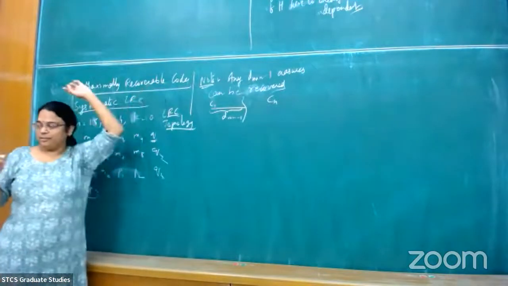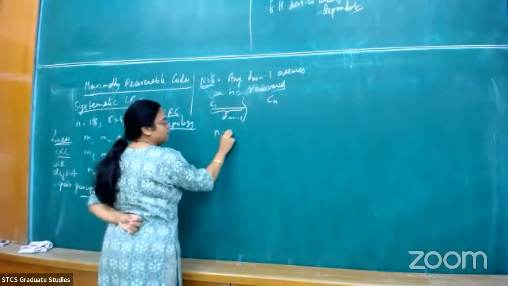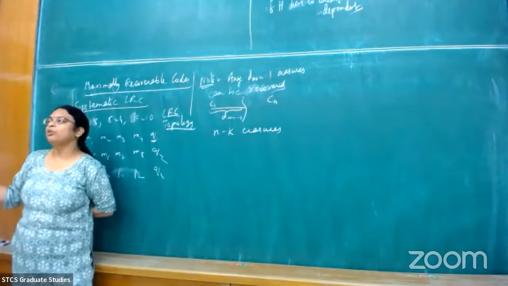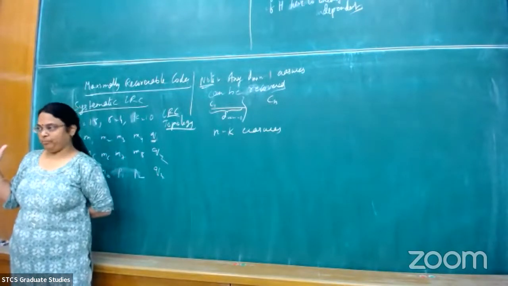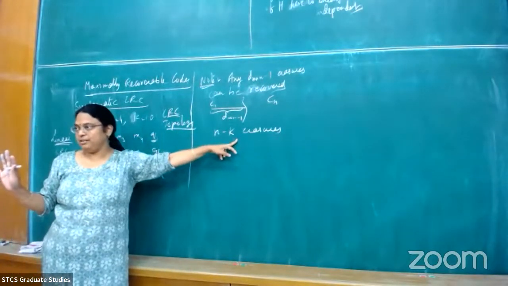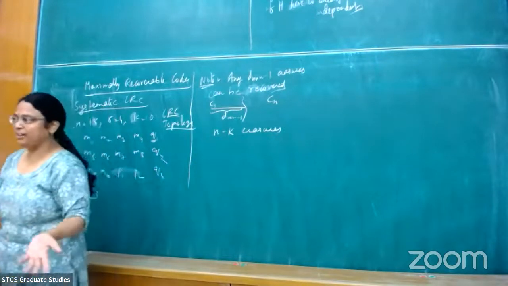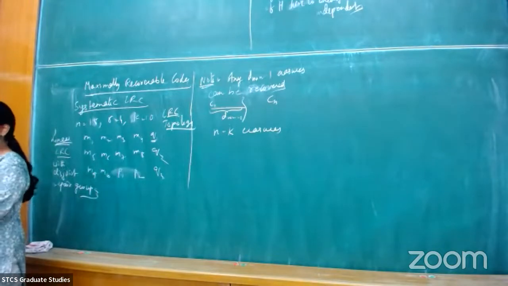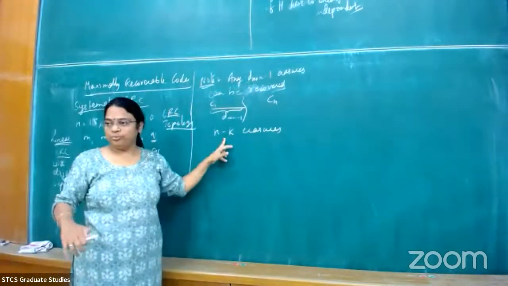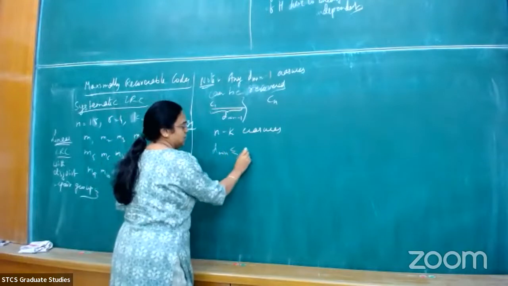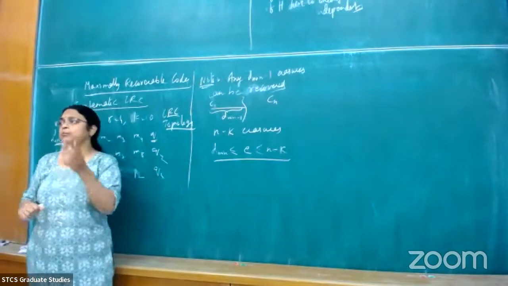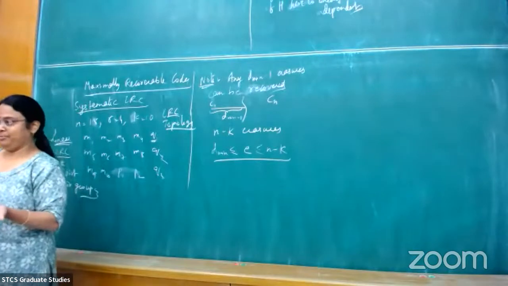But now in the maximally recoverable codes, we are trying to go up to n minus k erasures, and see what are all the erasures beyond d-min which the code can recover from. Above n minus k is not possible, because once you lose more than n minus k, your set has size less than k, which means you have definitely lost information. So between d-min and n minus k erasures, for LRCs you want to understand what are all the erasure patterns which can be recovered.